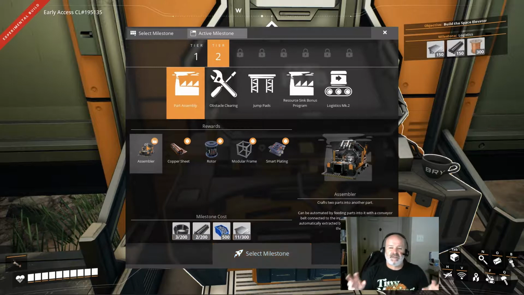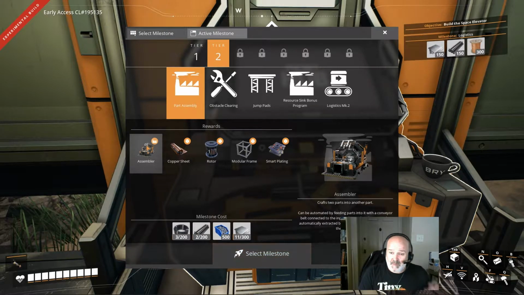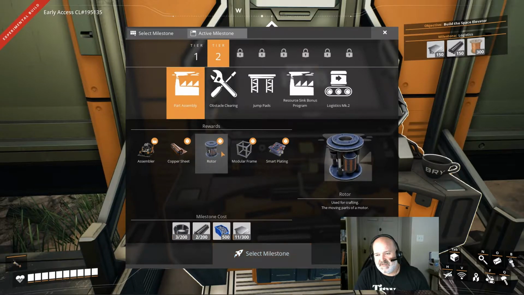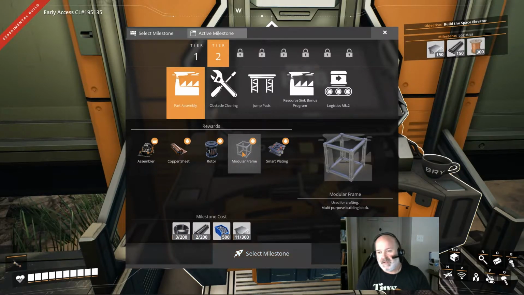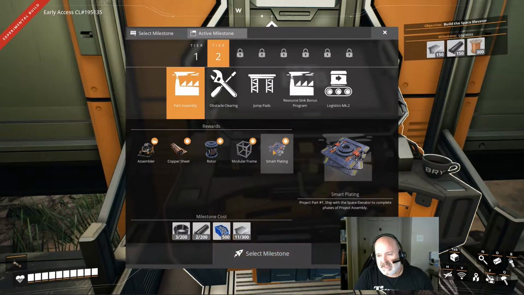Assembler takes 2 things and puts them together. Like, I think we need one of these to build the reinforced plates, I'm pretty sure, because that's screws and plates. So we'll probably have to go after that pretty quickly. Copper sheets, it's a new thing. Modular frame, once we get one of those, we can go back to that wreck and open it up and find probably a hard drive, which unlocks some science. Smart plating is for more advanced buildings.